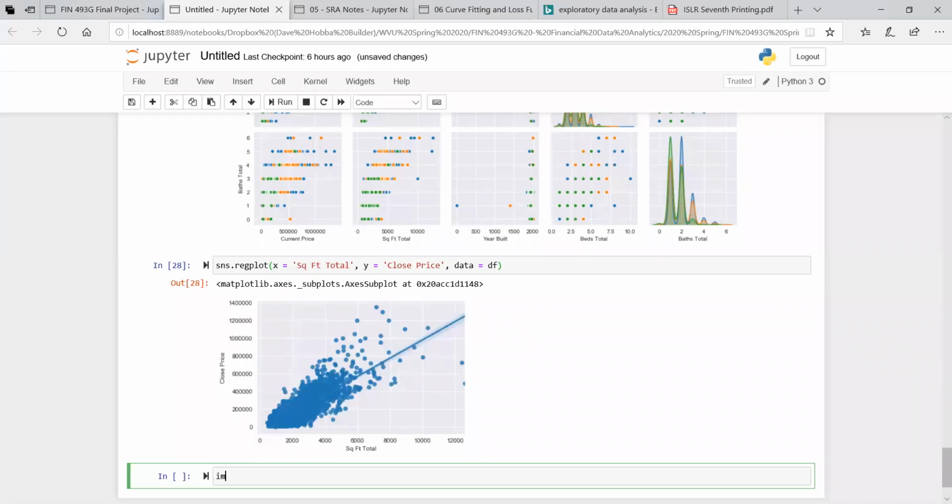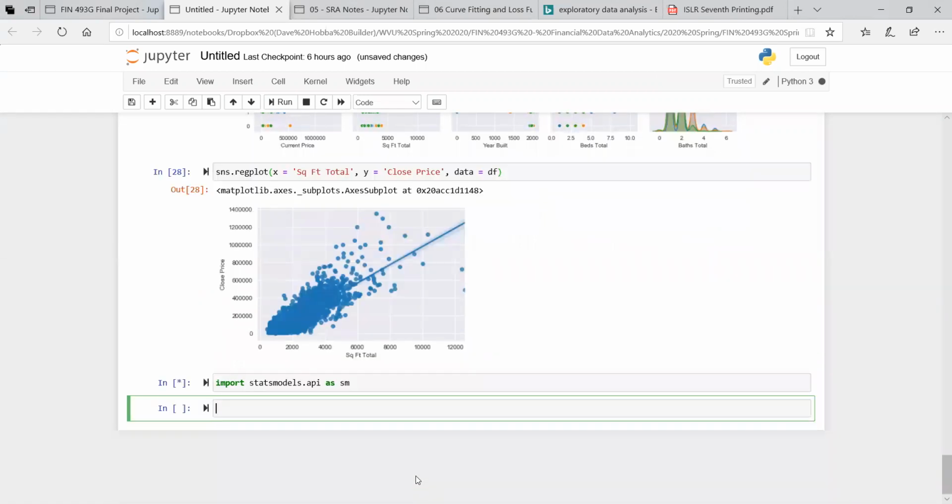All right, so in this video, we're going to use ordinary least squares regression to estimate the coefficients. So we're going to need to import statsmodels. So import statsmodels.api as sm. This is going to let us use the statsmodels functions specifically related to ordinary least squares, or at least related to regression analysis. And now our y, our endogenous, our dependent variable is going to be close price.